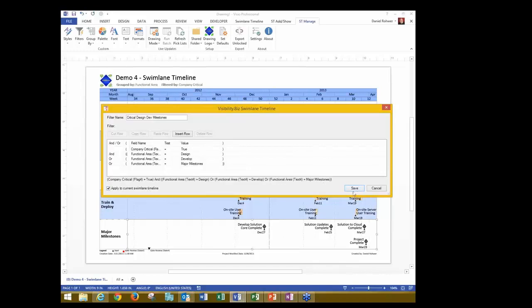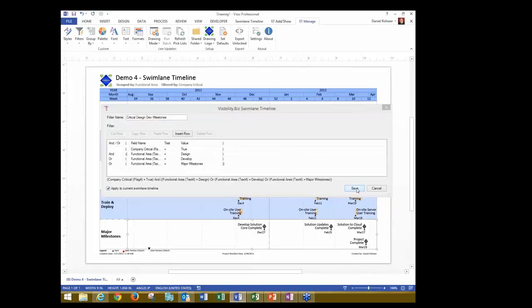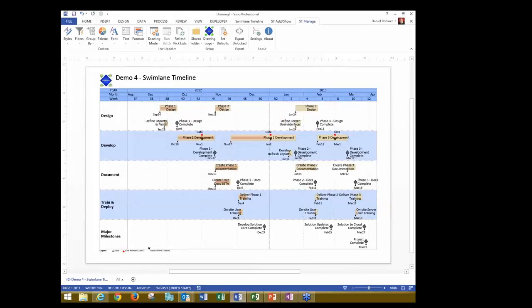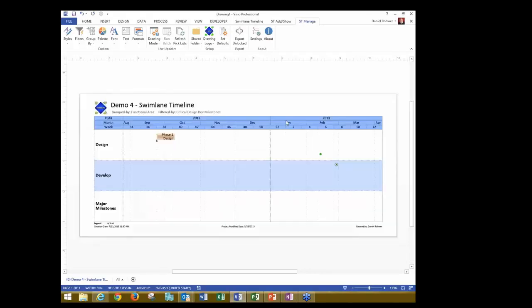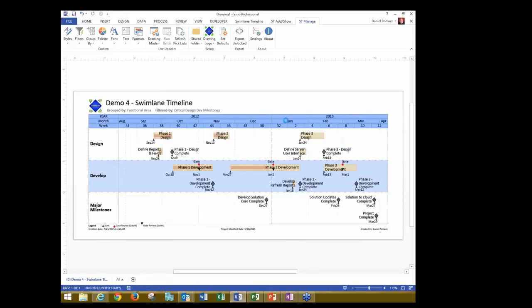And notice I'm going to apply that to the current Swimlane, and document and training should go away, and we should just be focusing in on critical, design, dev, and major milestones, which we are.